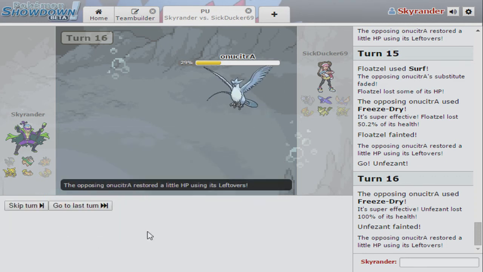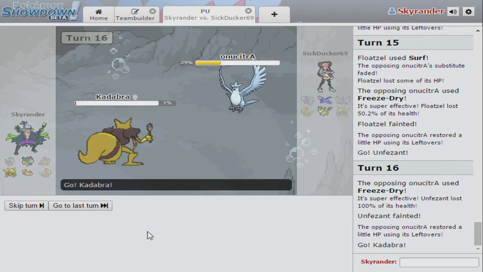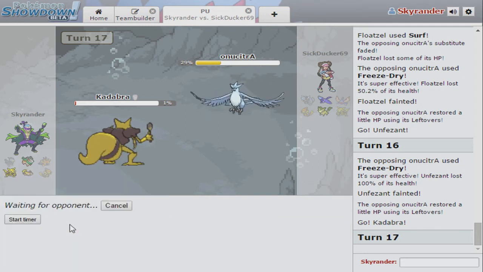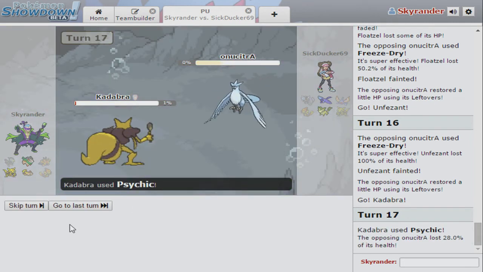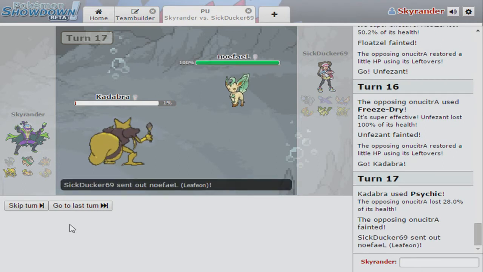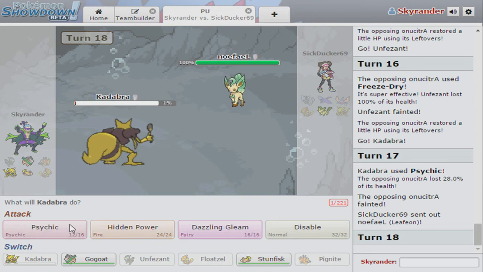Wow. That actually outspeeded. Oh, I screwed up. I screwed up. Alright, still got Kadabra though. Wow. Well, let's do it. Is Articuno that fast? I had no idea.